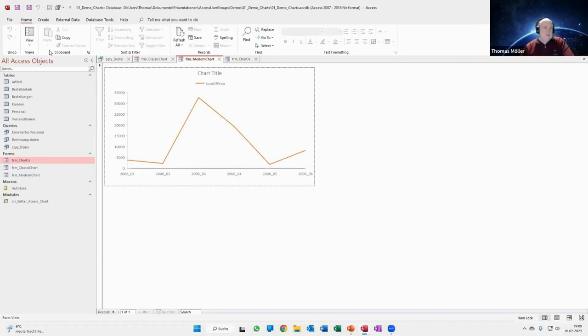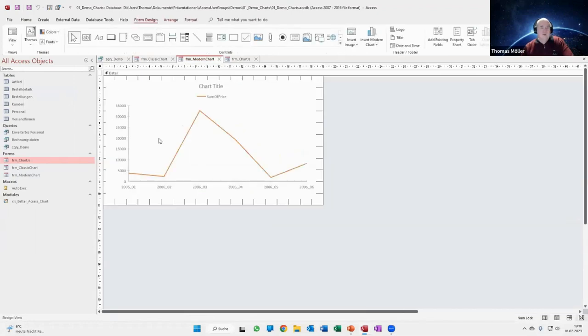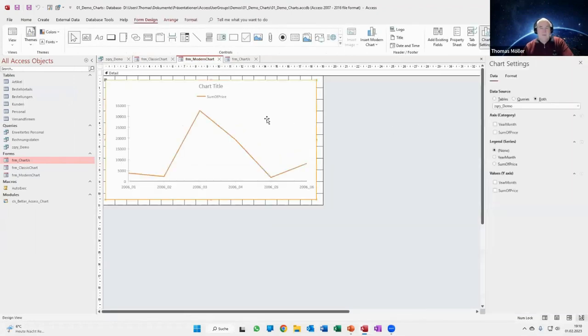The modern charts, they look like this, and we also have a deeper look in the design view. When I'm here, I get the chart settings here on a pane, and it's fine.